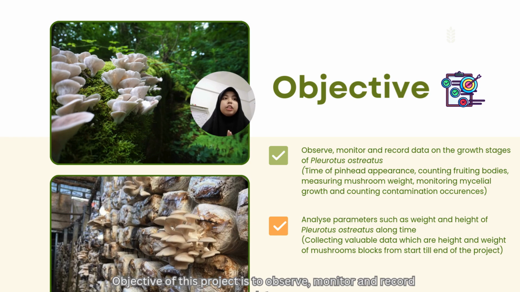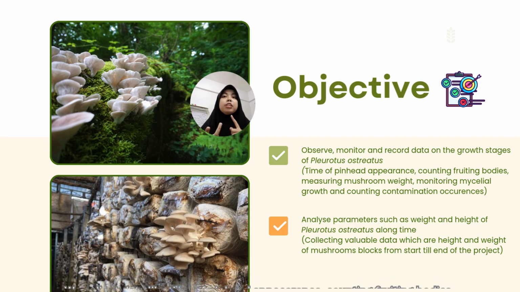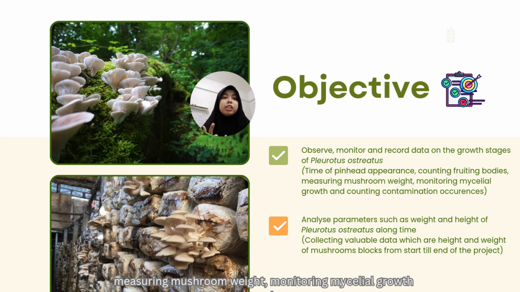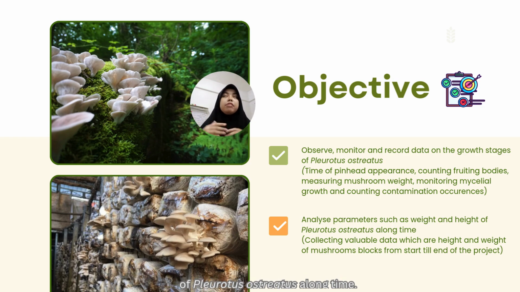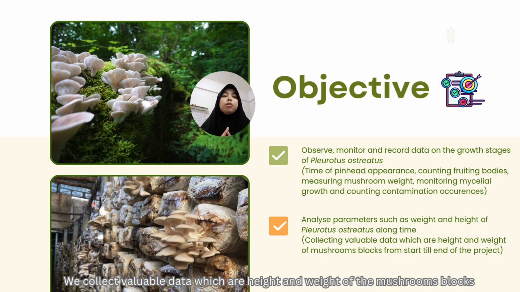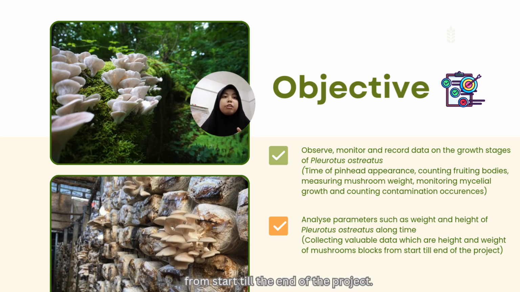The objective of this project is to observe, monitor, and record data on the growth of Pleurotus ostreatus. We collect data like time of pinhead appearance, counting fruiting bodies, measuring mushroom weight, monitoring mycelial growth, and any contamination occurrence. Another objective is we analyze parameters such as weight and height of Pleurotus ostreatus over time. We collect valuable data which are height and weight of the mushroom blocks from start till end of the project.